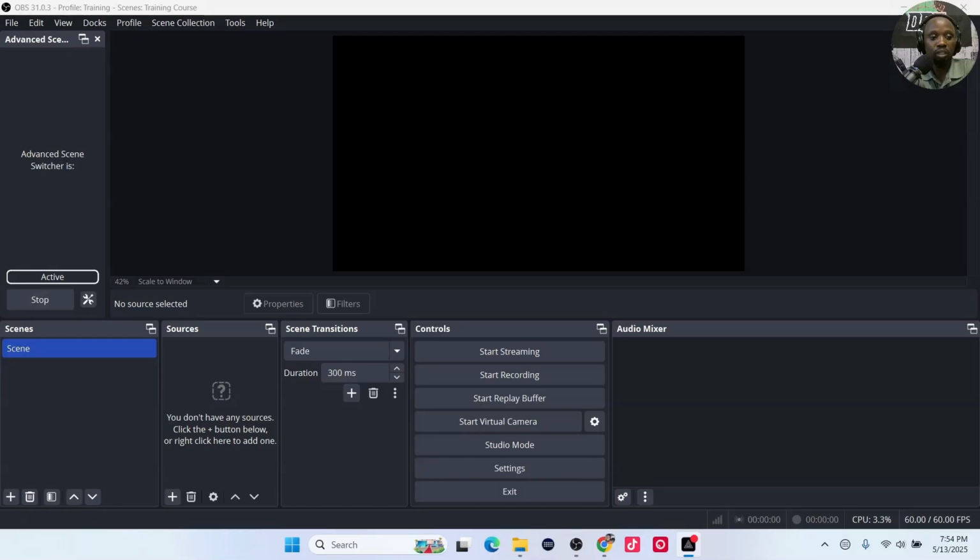What we'll do is create one scene and put all the sources in. The filters we'll probably cover in a different class. So we'll build one scene fully, and once we do that, we will duplicate that scene two times and make a few changes on those duplicated scenes. That way it will reduce the amount of work that we have to do on each scene. The scene is the camera.